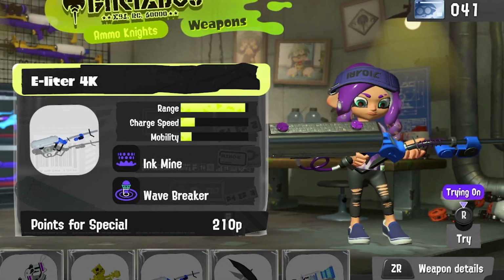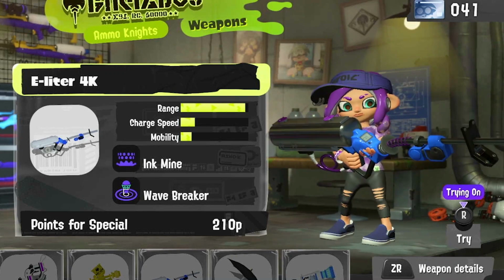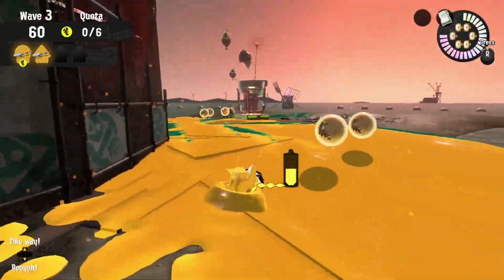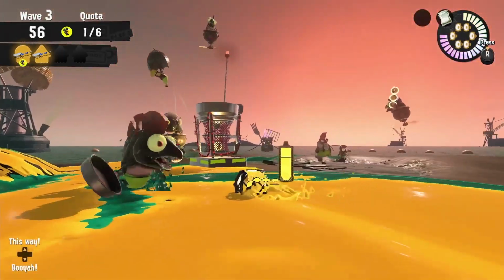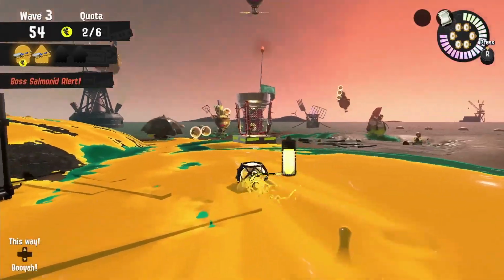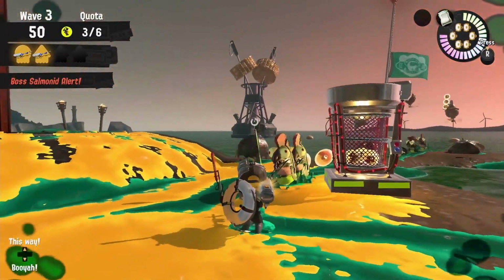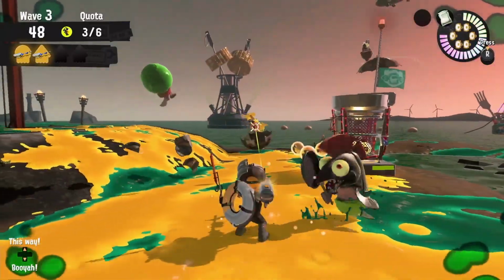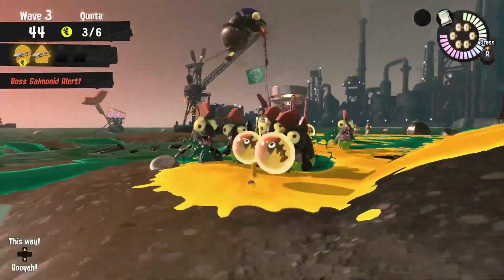The E-Liter 4K has the highest damage on a fully charged shot out of all of the chargers. But with that charge up time that it needs, you have to be very careful about where you're positioning yourself here at Marooner's Bay. If no one's dealing with those shoreline priority targets, you're going to find it really hard to charge it up if you're the one chilling towards the back of the boat. So try to look for those situations where you can move this weapon just that much more forward and be able to utilize just that much more of its damage.